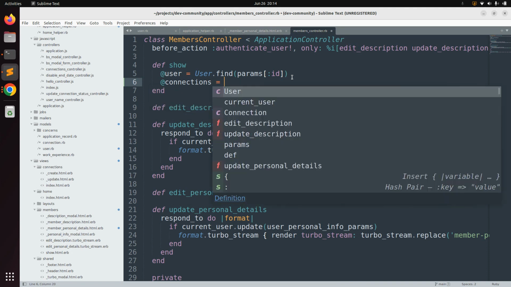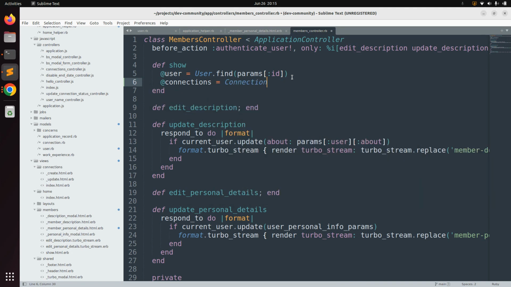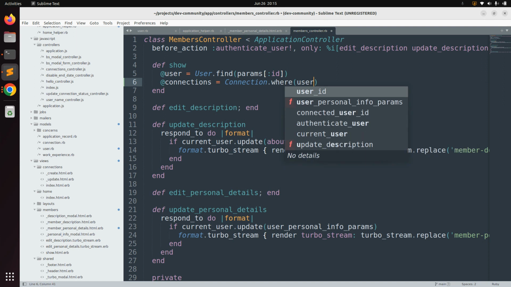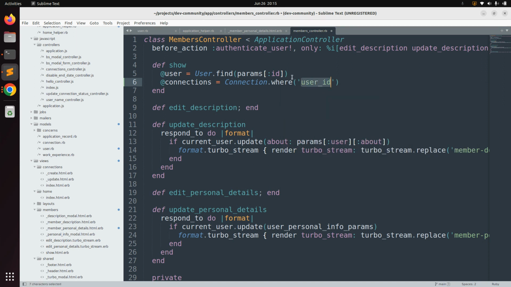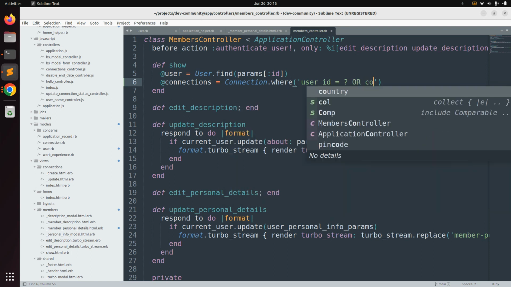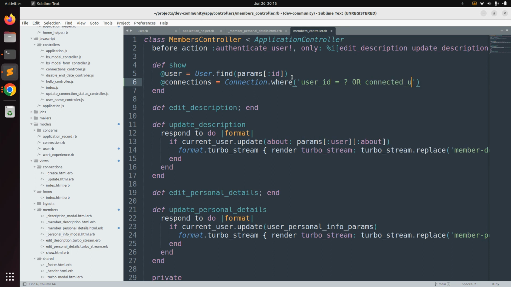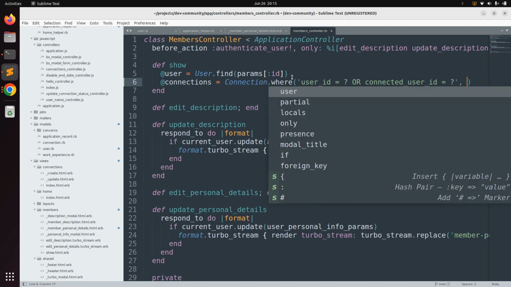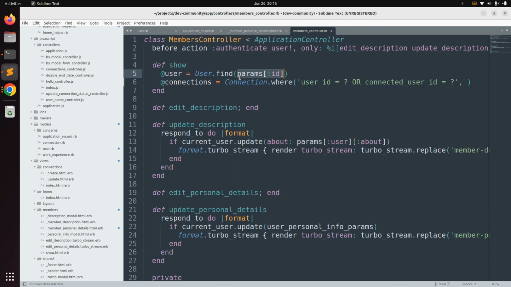And here we can write Connection.where, and let's write a query: user_id = ? OR connected_user_id = ?, and then provide the values here. What value can we provide? We just need to provide params[:id].